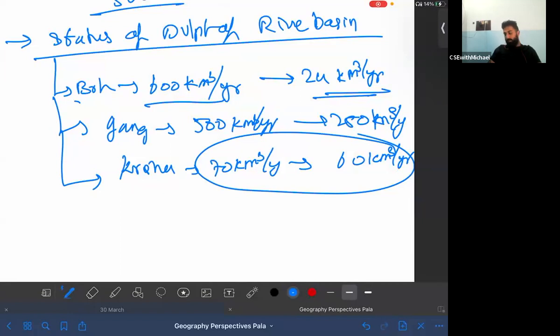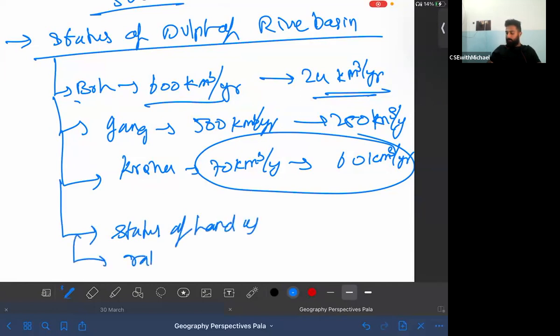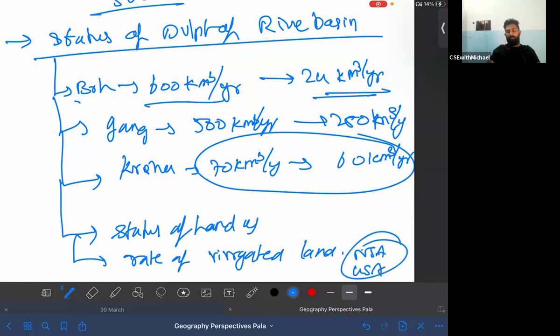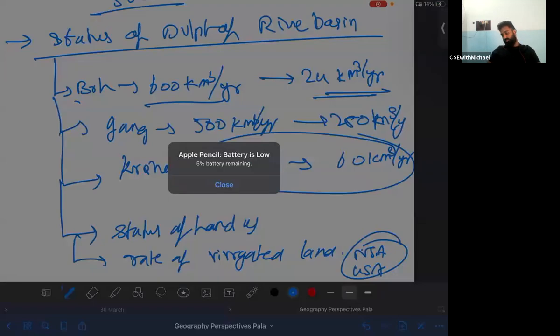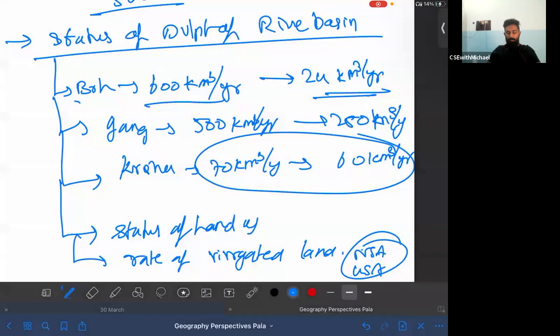Now, in all of these, you will also see the different status of land use, the rate of irrigated land out of the total agriculture land, NSA and GSA can be seen. So these kinds of things can be picked up with pretty factual information which you can collect on your own. Now I'll dictate a couple of things, but again we'll see the way the water resources are utilized in India.